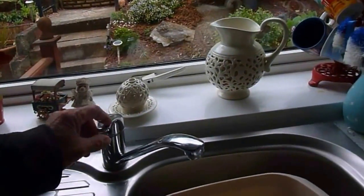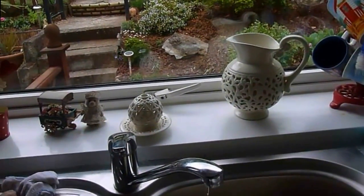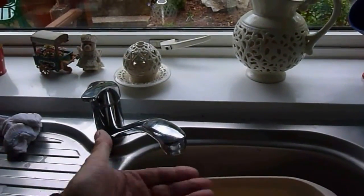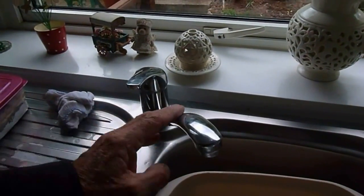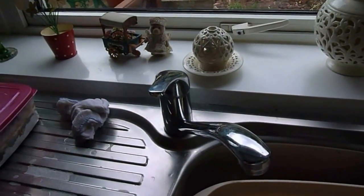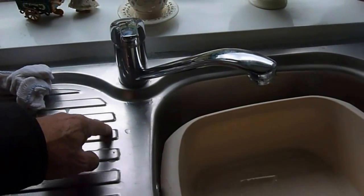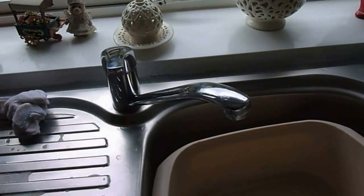Getting the air out of these is a bit of a problem if you've got mixer taps, which most people have these days. With older mixers, you could put your hand under there, open it up, and it would force the water back around and up the hot water pipe. But more modern taps won't allow that to happen. And even worse, a lot of taps now have a non-return valve on the pipe to stop water going back down, so you won't be able to clear it that way at all.